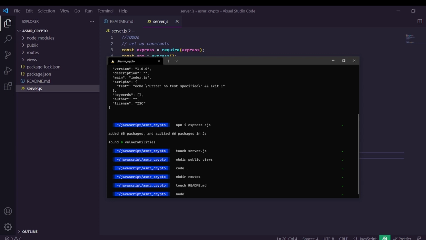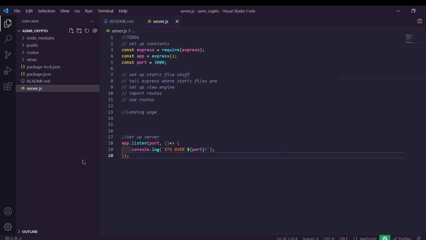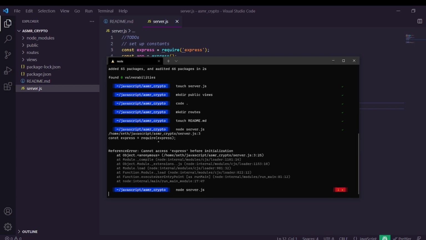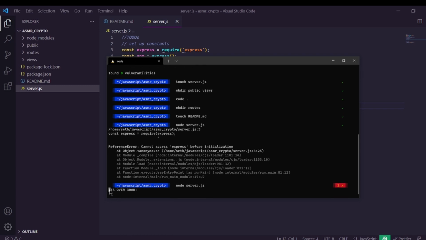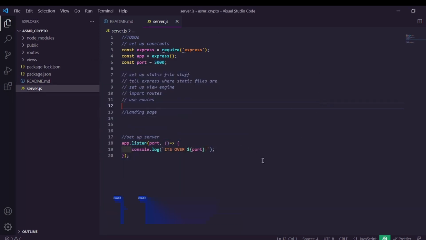There we go. So to see if that works, I have installed Nodemon. If you want, you can do node and then you type in the name of the file, server.js. Let's see, cannot access express before initialization. Oh my god, I can't read. Just little delays really tripping me up. So, got it, it needs to come in as a string. I think that'll do it. So, node server.js. Boom. And that's our little message there. So that means that our server is listening. Cool. So we've got a server.